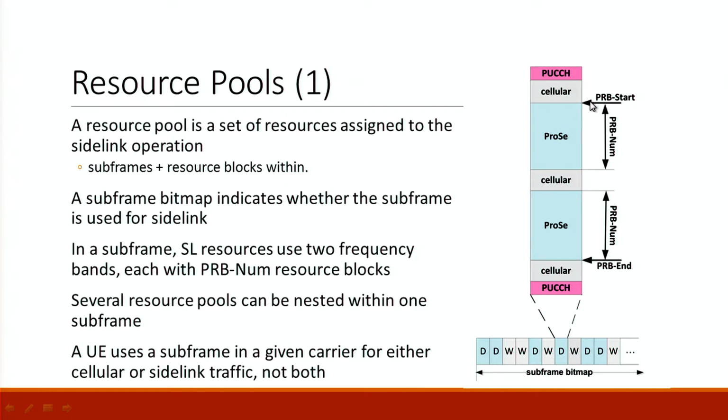And you will be given the number of the subcarrier where this block starts and how many of these you have. So in the advertising information that is given by the eNode B, the eNode B will give you the PRB start, the PRB end, and the PRB number. And this automatically outlines these two. So the PRB number is the same.